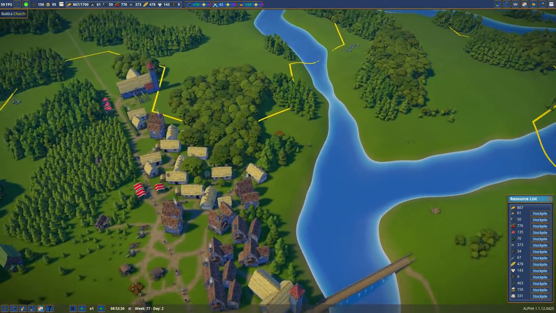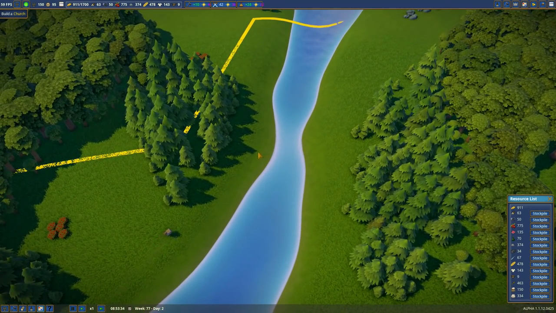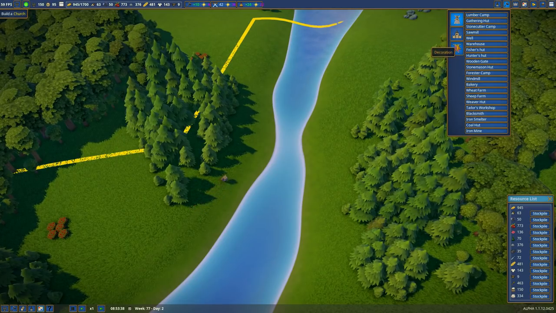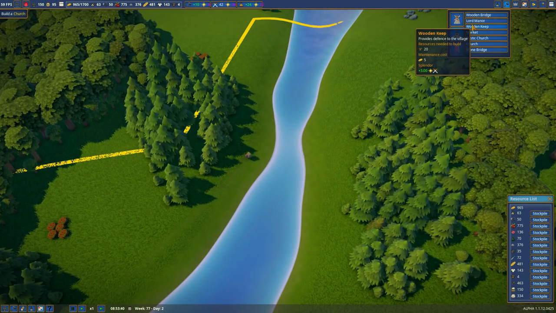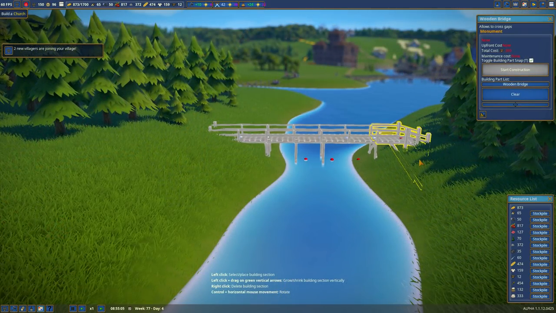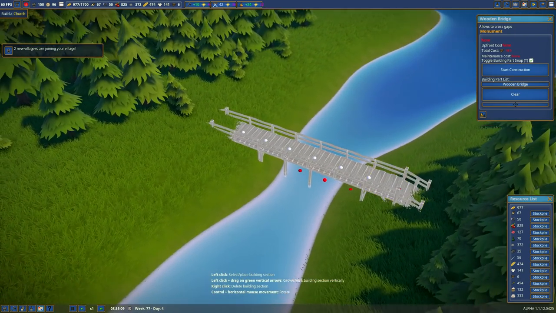And I'm going to need to get some housing. I think I'm going to have to build two bridges because right here. Okay, now that I look at it, that is a perfect spot for a wooden bridge. A little bit. That's 200 planks. Yeah, let's do that. Okay, start.